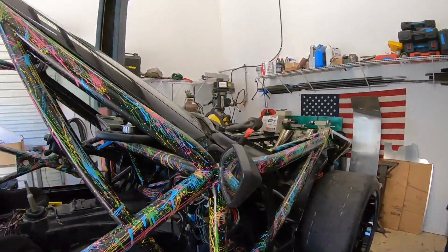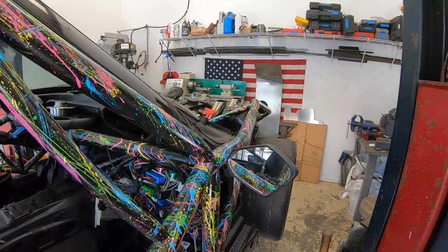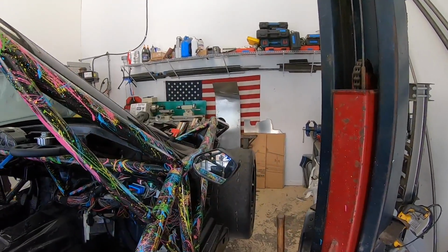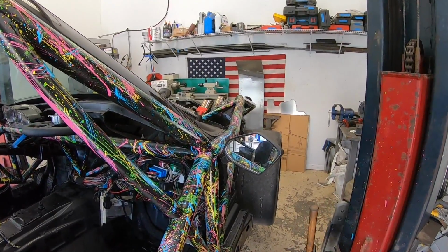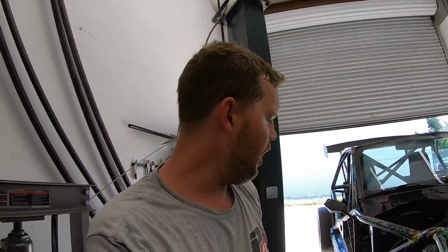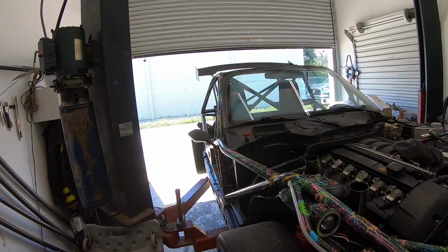It's all discreet in there, so I can pop them off if I want to. But I don't think I will. I mean, there's no reason I need to take them off. They're small, subtle, and this car is not really in the run for aerodynamics at this point, so that's nothing we're really worried about. But I think they look cool. Nothing too obnoxious. We'll pull it out and take a look once I get the other one on.